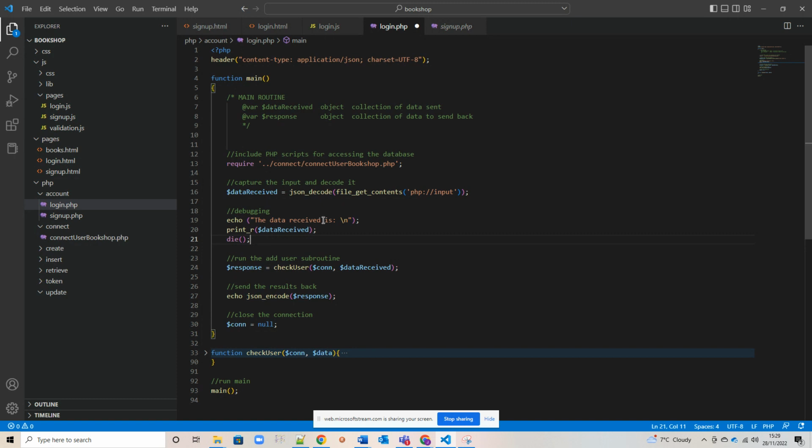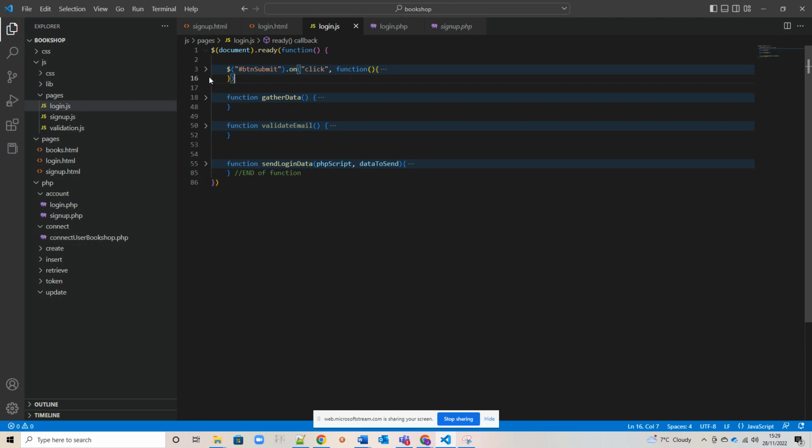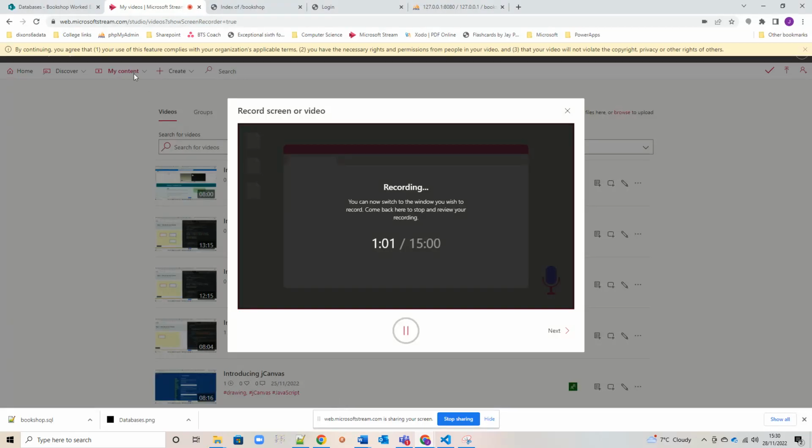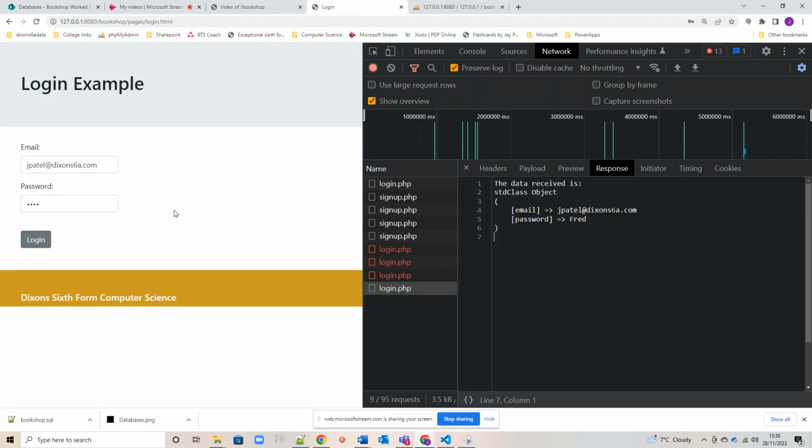So I'm just going to save that and make sure on the JavaScript that we've got the right file. So it should be dot slash, not three dots, just two dots, and that's there. Now if I go to my page, which I've got open here, you can see I've just run it. If I click on it, there it is. So it's picked up from my page.